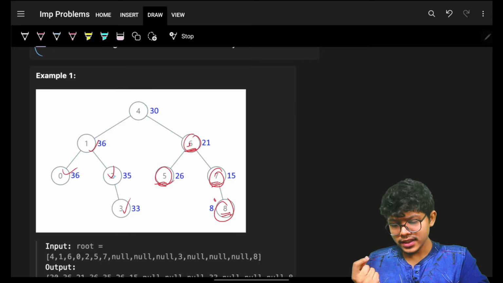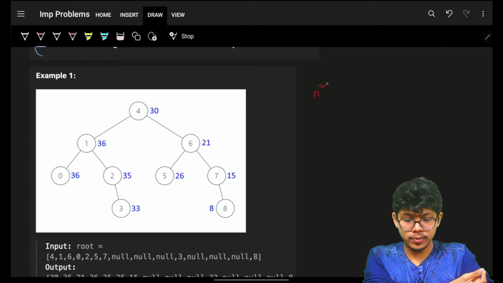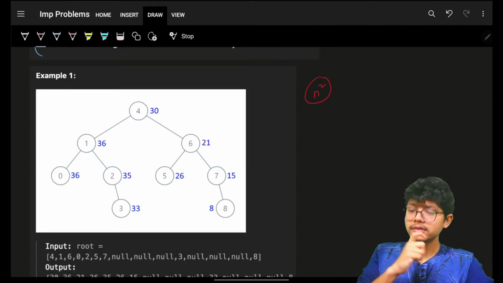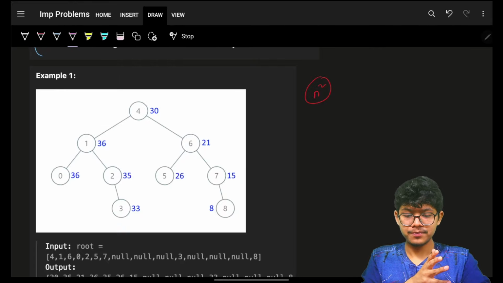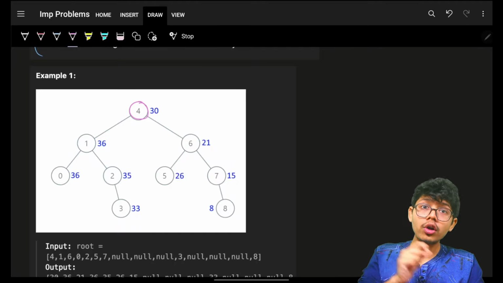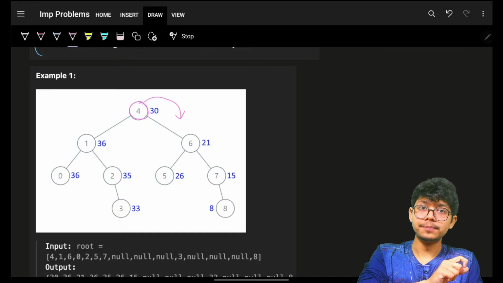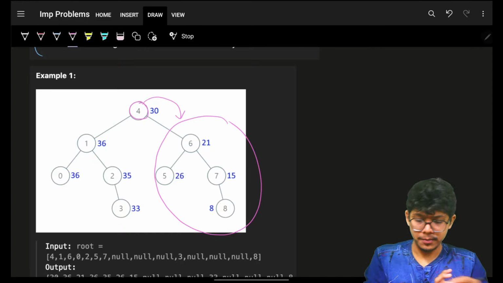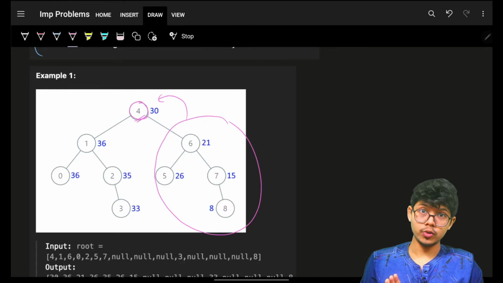To improvise it, you know that the above approach, the n square approach, will work for all trees, any form of tree. But you have a catch. This is not a normal tree. This is a binary search tree, which means I obviously know that if I have this node, all the nodes which are greater than it will always be to the right of it. So I will have to just take the summation of all these nodes which are on the right of it, and add that summation onto my current node.